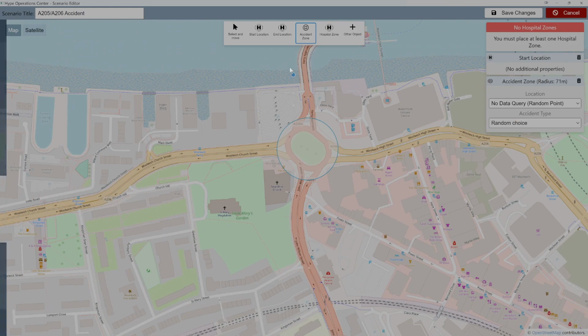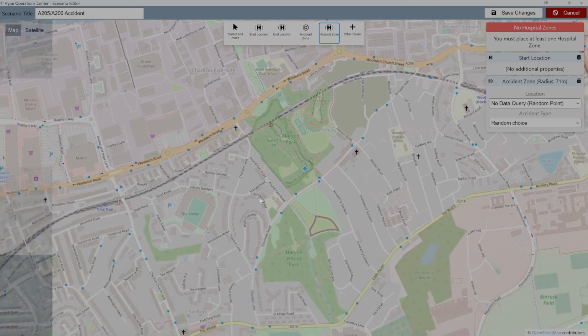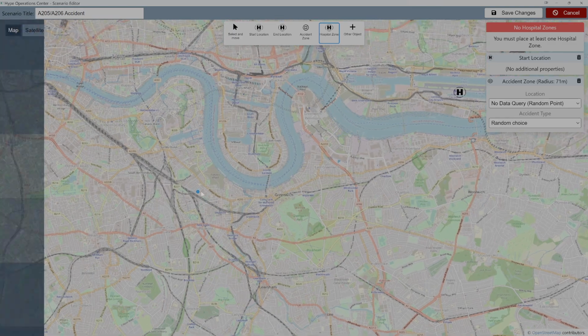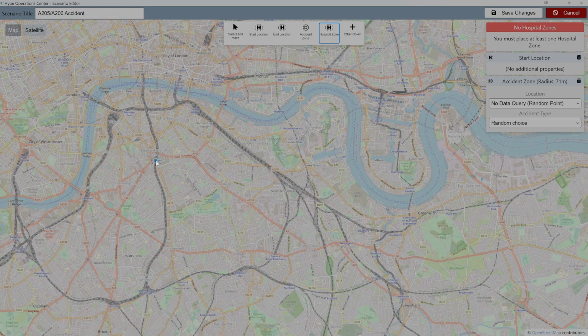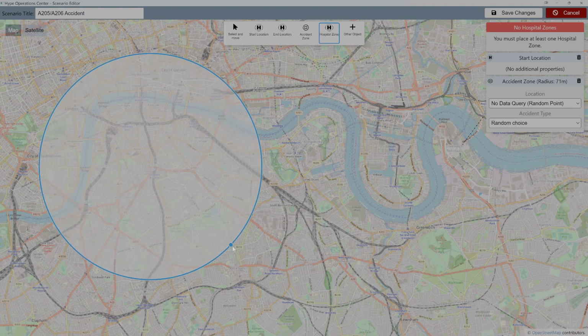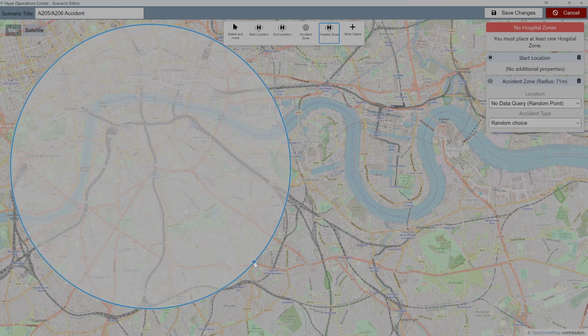Okay, and then I need to find a hospital locally. Now this is where I'm a bit lost, so I'm going to click on hospital zone. I'm going to move the map much closer into central London, where I think I might stand the chance of being able to locate a hospital helipad. I'm actually going into Elephant and Castle. This is going to sound bizarre for some of our viewers in distant countries. Elephant and Castle, and I'm going to create a really big hospital zone, because I'm using it to search for a hospital in the first place.